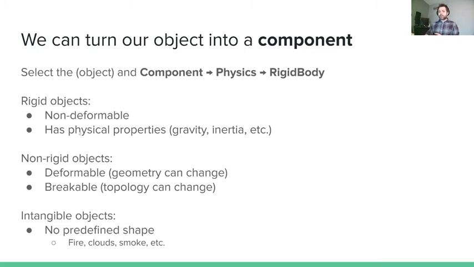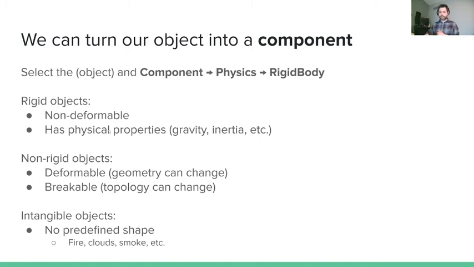So a rigid body, you will see this when you start looking into physics simulators. A rigid body is not deformable and it has physical properties. So what this means is, again, it's going to have mass. Mass is impacted by gravity. Mass will have inertia. So if an object starts scooting off, it's going to have some slowdown time as it kind of brakes, for instance. So it has mass, if you want to consider that.